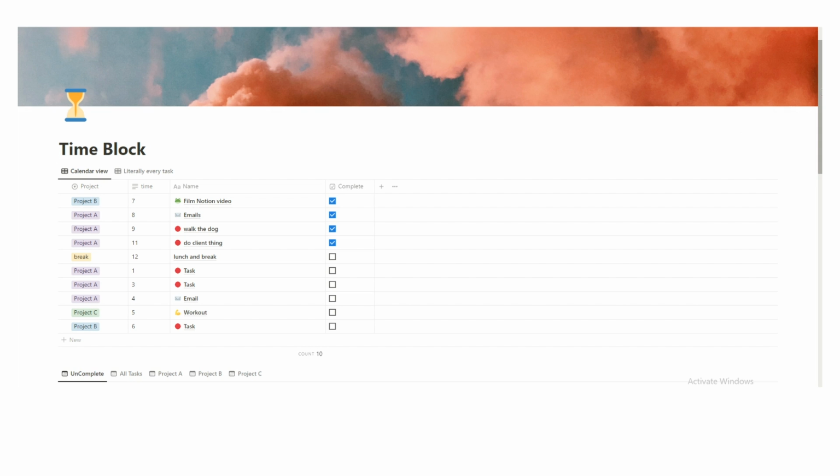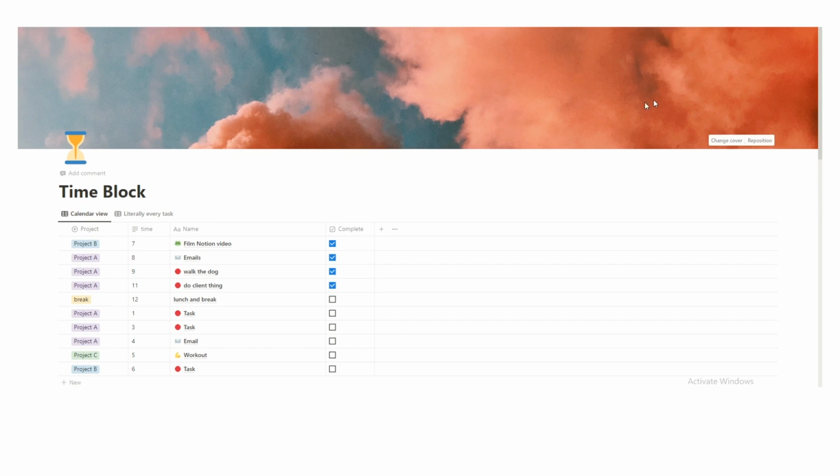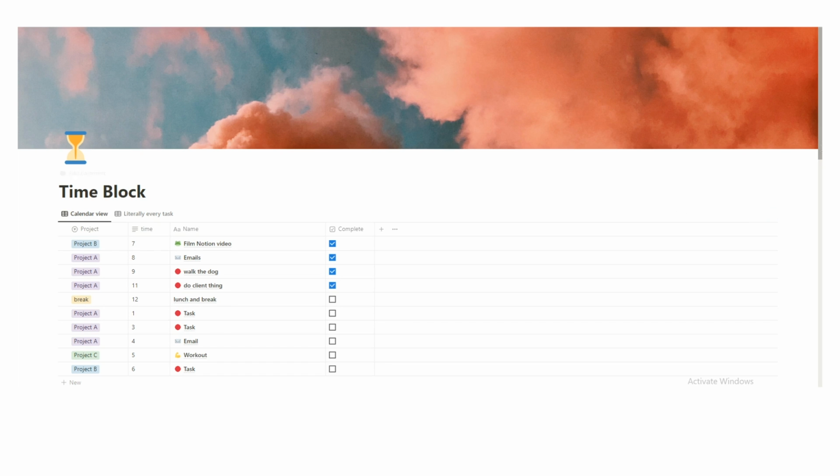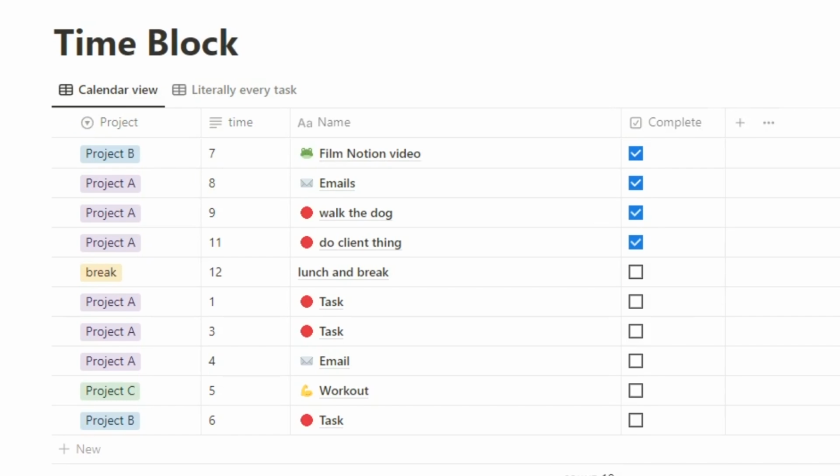That way, every single hour actually has a task assigned to it, and you're working based on priorities and stuff that needs to be done, not just sitting down at your desk and randomly going through emails and doing the first thing that comes to mind. You're actually thinking, okay, how am I going to get through my day? What do I have to do? And assigning a time to do it.